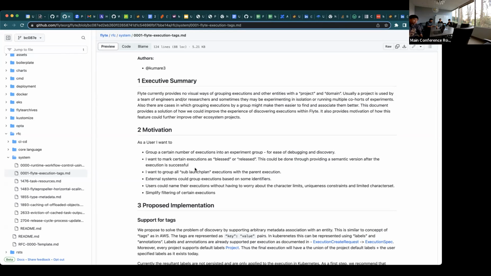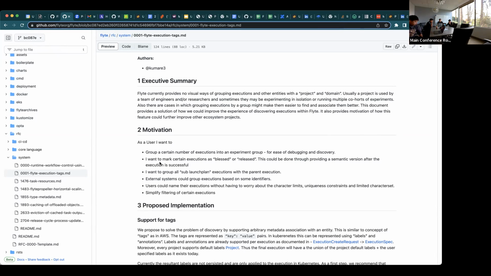Second is something that people have asked for in the past, like releases in GitHub. That means you mark a specific Git SHA as a release, right? And so it's nothing but a tag on the release. When you add that, you can now depend on it existing, you can query for it, you can do things with it. So that's interesting with models, right? If your pipeline generates a model, you may mark this model as production ready or deployable or whatever, or release 1.0 and 1.1, and you can probably scan through the list.